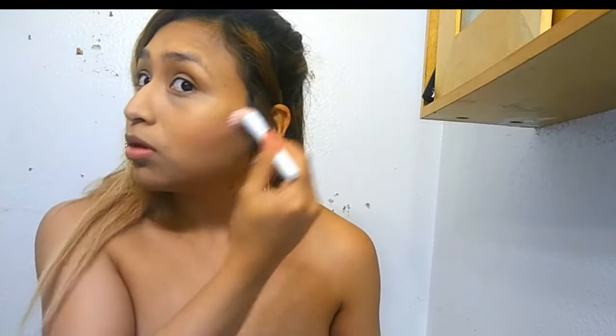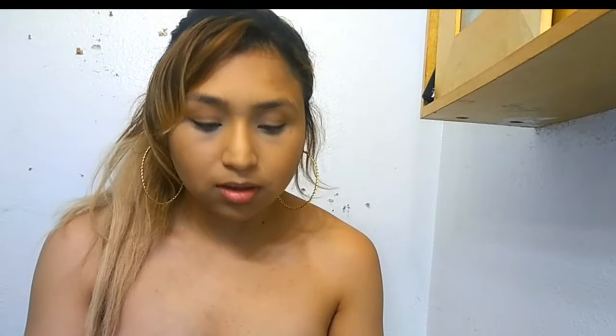and right here. I got this at Target, so I forgot the brand, and I love this, especially this blending brush. It's like the best. Whenever you feel like you poured your contour or blush too harsh, you just go over this, and this makes such a difference. I just love to use this type of brush because it applies so good. You just have to be careful though, because it could apply way more than you would like.